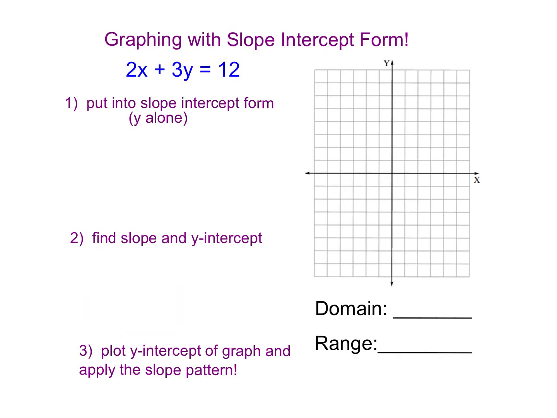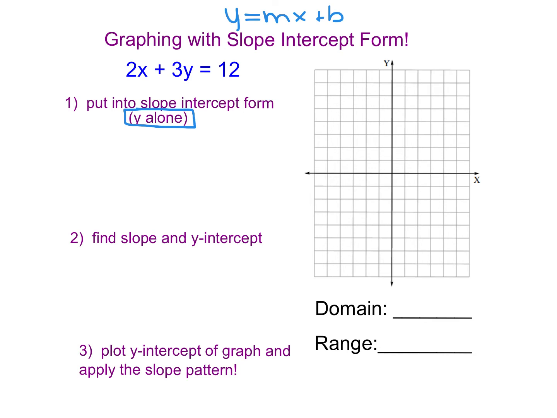So what we're going to do at this point is start graphing by utilizing slope-intercept form. So our first step when we utilize slope-intercept form is to remember that slope-intercept form is y equals mx plus b. So what we always need to do first is rewrite our equation so that the y value is alone and that it's actually in slope-intercept form.